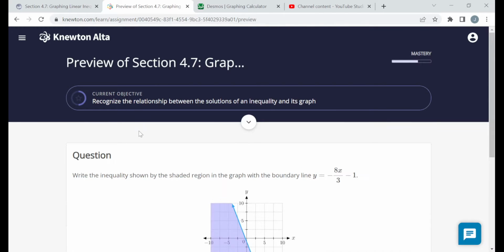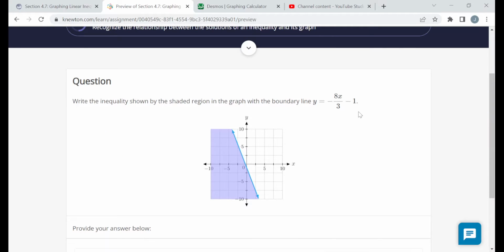Yeah, this one here, recognize relationships. So you just take the boundary line equation and figure out what inequality symbol I'm replacing the equal sign with. So it's a solid line boundary. So this has got to be greater than or equal to or less than or equal to. The origin is not a solution. The origin is always a good point to use when it's not on the boundary, which it's not here.